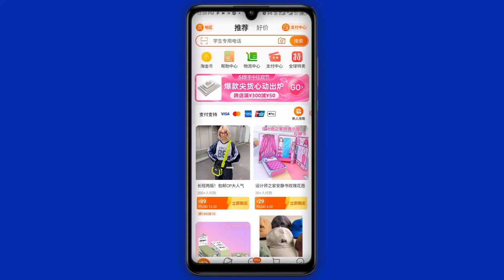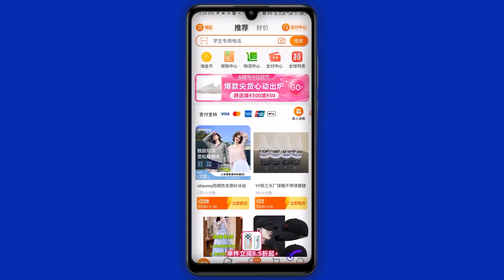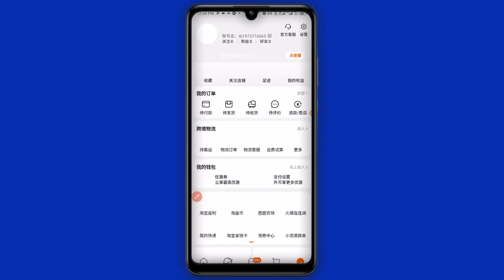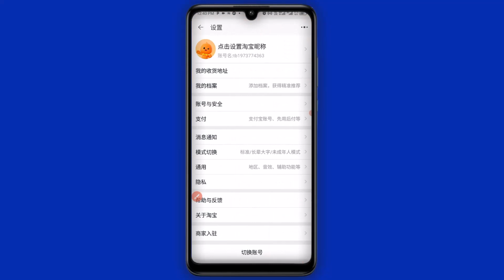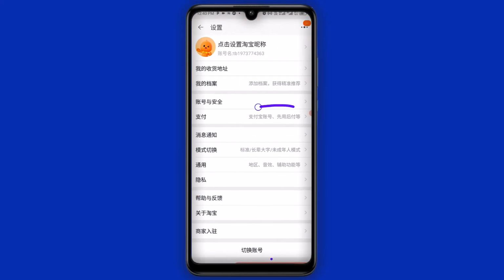All right, the next thing I need to do is to simply click on here to go to my profile. Then it takes us to this page. Next thing we want to do is to simply click on this setting icon. I'm going to click on that. Then it takes you right here. Next thing we need to do is to click on here under the pay section. And the next thing you need to do is to simply click on here to proceed.